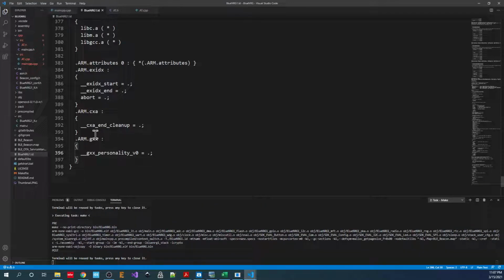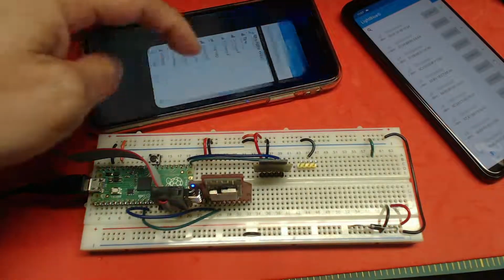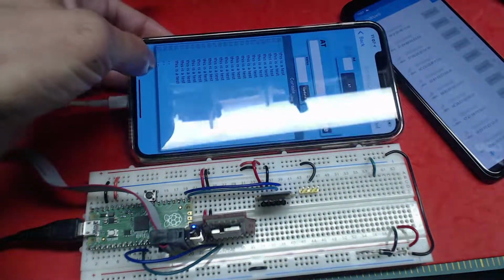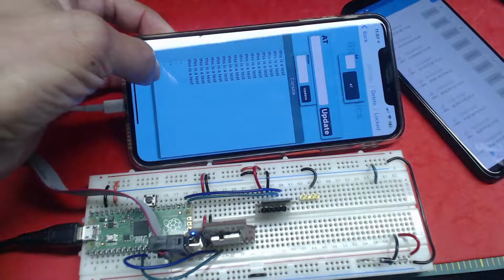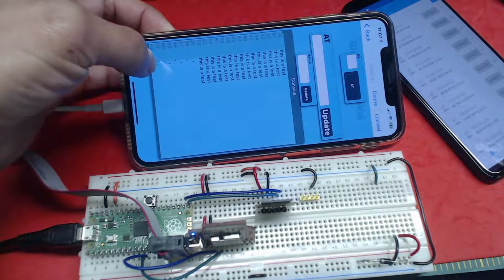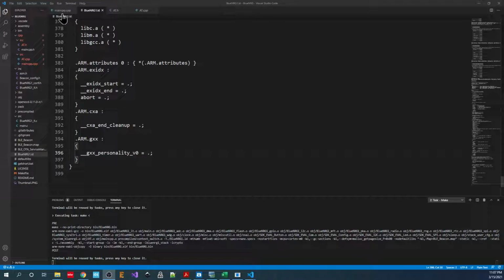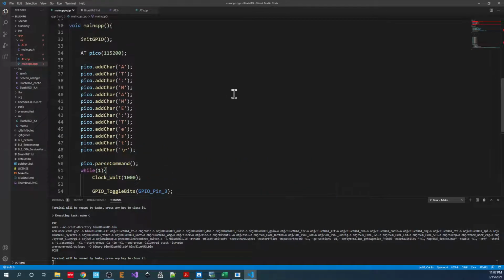All right, no errors. Let me switch over, make sure we are getting the data. So let's open the application and let's see what messages we are getting. All right, so you can see we're getting a message, empty message, right? It's not coming across. So let's see why. Let's switch to the code. So we're adding one character at a time, and last we add that one, which is the one to signify we have a message, right?